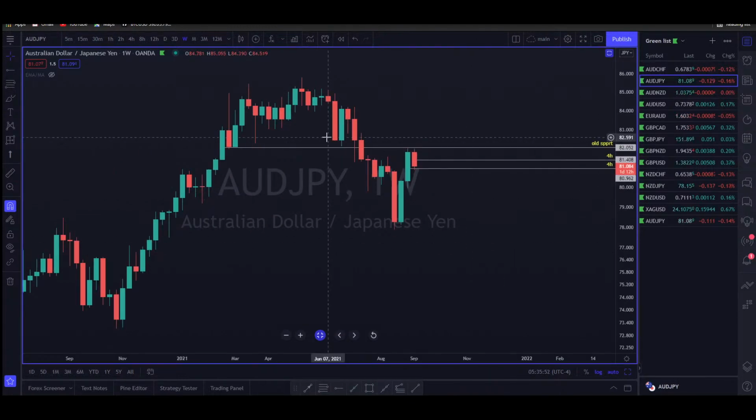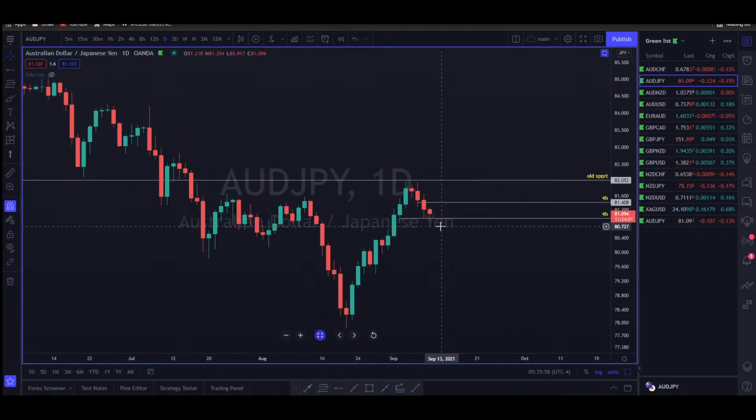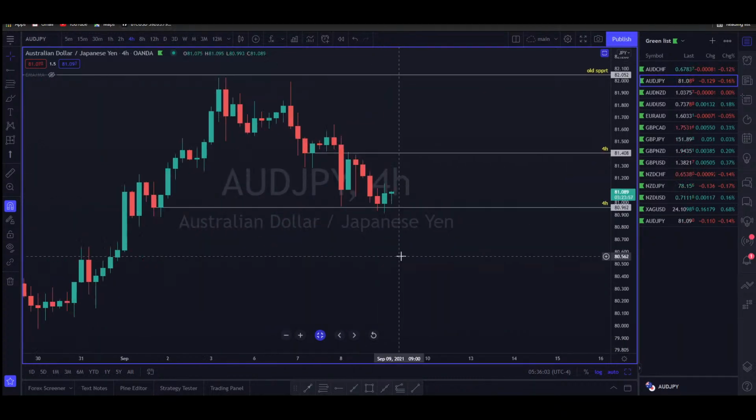So yeah, that's what we were looking at. So there it is. And we are in that position. Well, I'm still in the position. I don't know if anybody else is, but it looks like it's trying to find support down there at that 4-hour level. It's 4-hour support is what it is. All right. Last 4-hour candle, you had a bullish engulfing, aka outside range candle. You took out the low and the high of the previous candle. So this thing might be finding support.